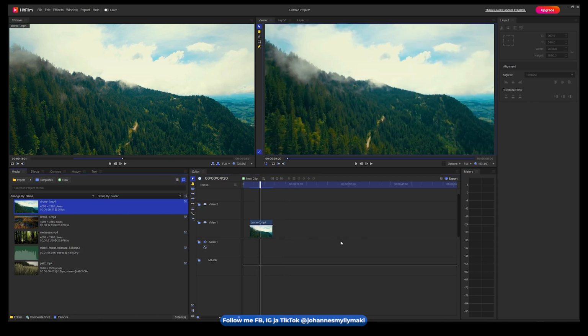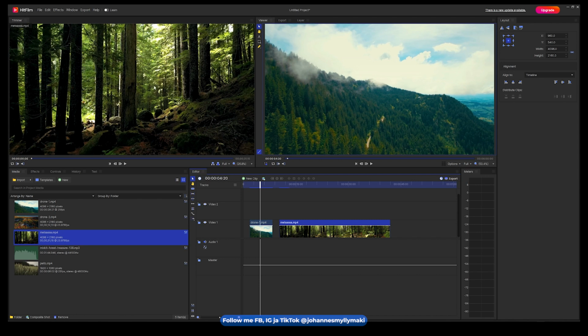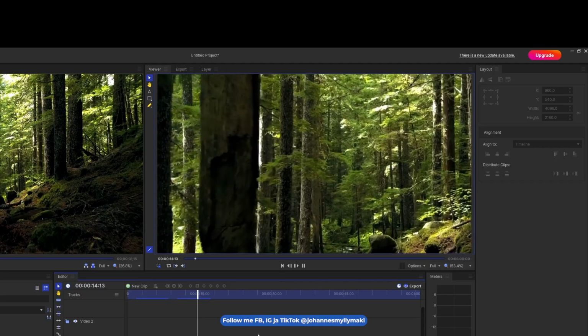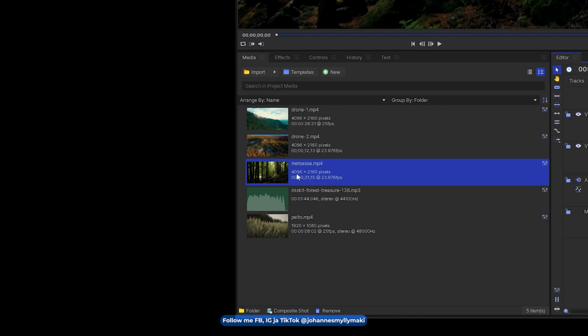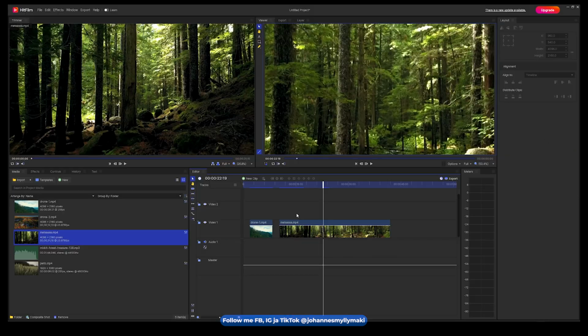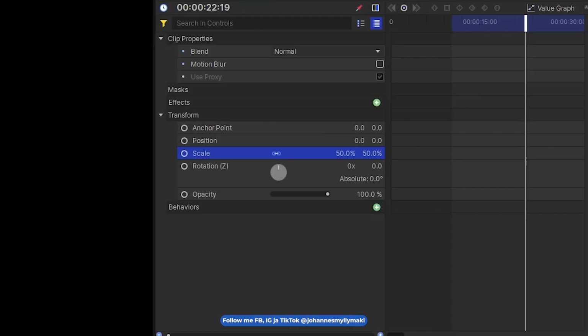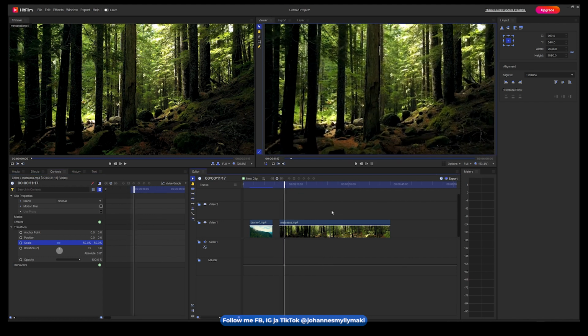Okay, let's add some more footage to the timeline. I'll drag this forest clip directly onto the timeline without previewing it in the trimmer window. And let's check out this clip. Yep, it's just like the previous drone clip. This one is also in 4K resolution. That means we need to scale it down to fit our full HD timeline. To do this, click on the video clip and go again to the Controls panel. Find the scale option here and set it to 50%. Now the clip is again displayed at the correct size in our full HD workspace.